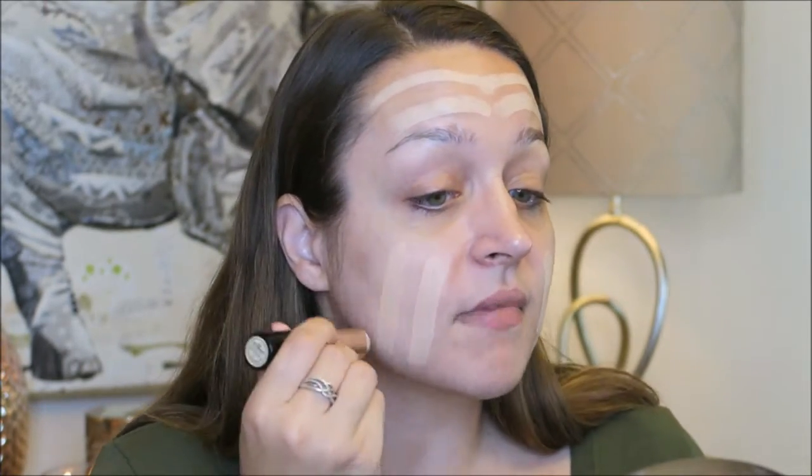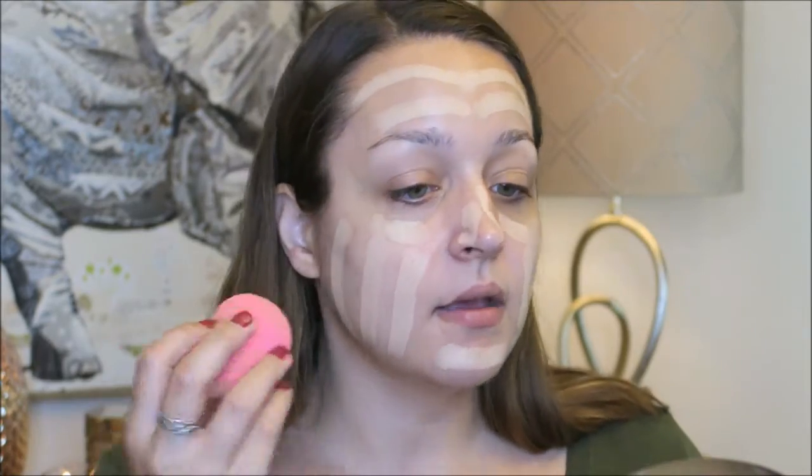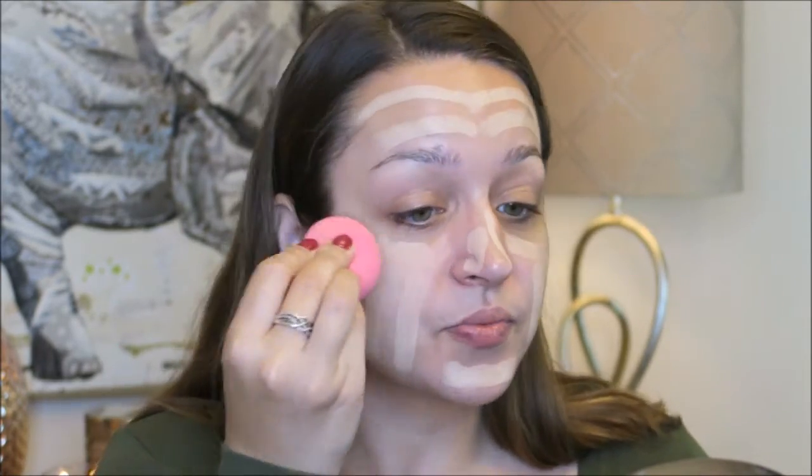I really don't know how much I should use. This is the shade Ivory, by the way. I'm just going to start with one layer. It says it's buildable, so if I feel like I didn't put enough on, I guess we can go in with another layer. I feel incredibly silly looking right now. I will do half of my face with a beauty blender and half of my face with a brush. This is the Sigma F80. Let's just start.